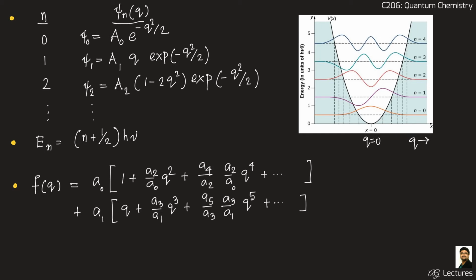Although quantum mechanically, we know that this potential is not exactly infinite at this particular point, but it is going to be infinite when q is going to plus infinity or minus infinity. So the wave function will go slightly into the classically forbidden zone, and then it will go smoothly to 0 because of this e to the power minus q square factor. Nonetheless, we have some function over here which goes slowly there.